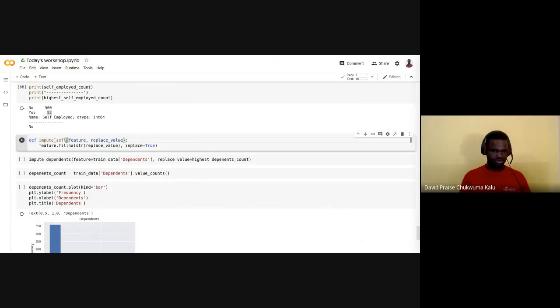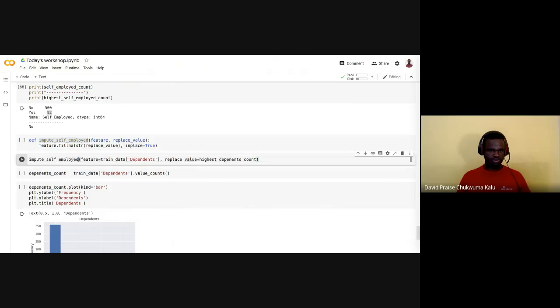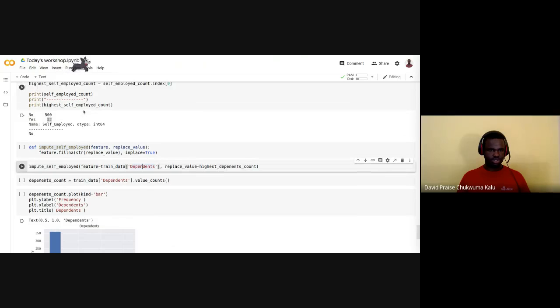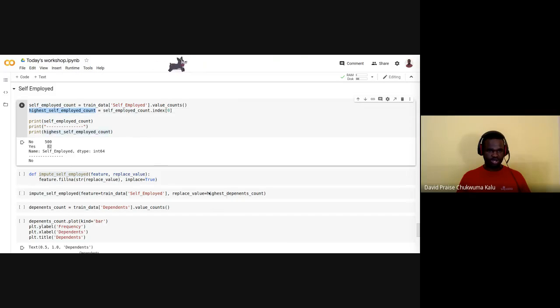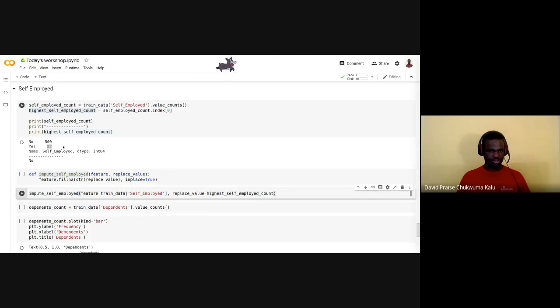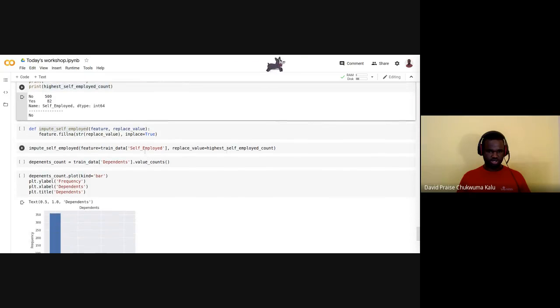So impute self-employed. I'm going to call this function over, and in our case, we're going to have here self-employed, and replace with the highest self-employed count. So that's no in our case.